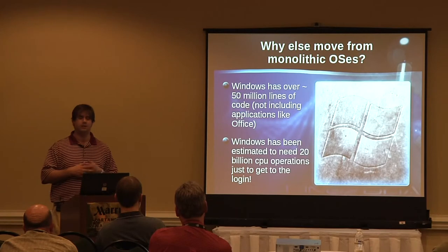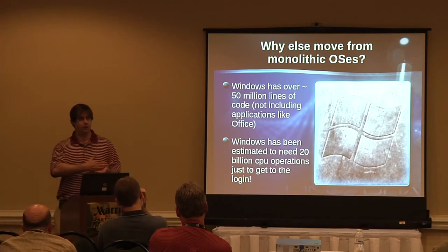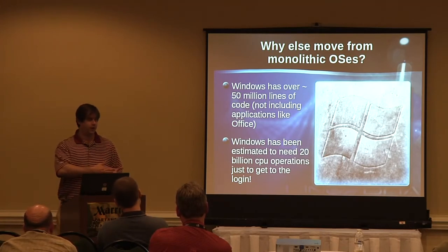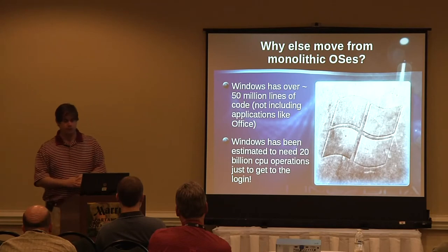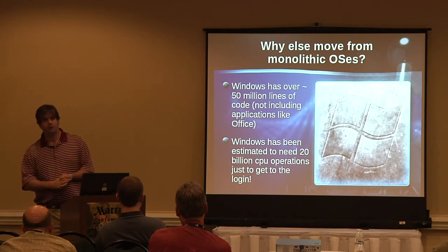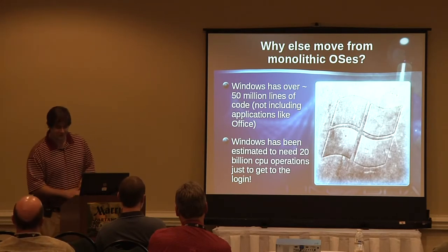You're not gonna be able to take the code and say, oh, this is nice, now I don't need this, I don't need that, I can take it out of the kernel, and now I can recompile it, and now it's faster because all this other crap is out of the way and I don't need it. So, you're not gonna be able to do that with Windows unless you wanna go to jail, and I don't want to do that. I want to learn more about my system.